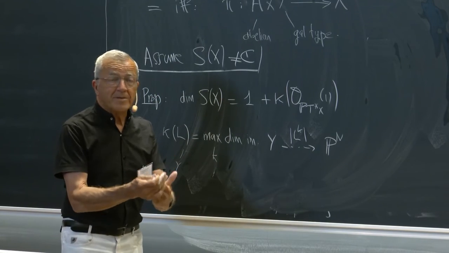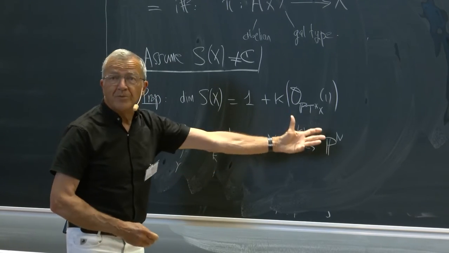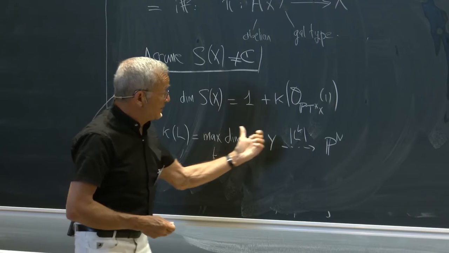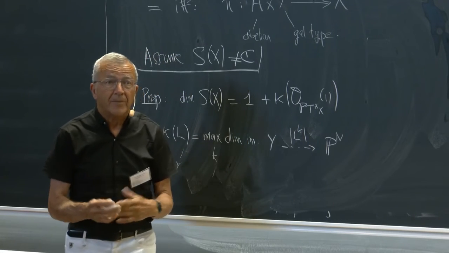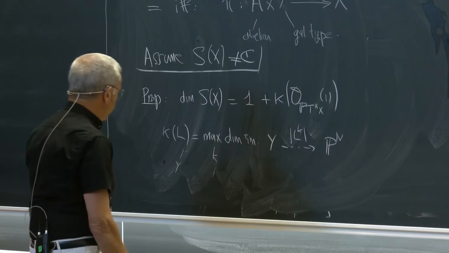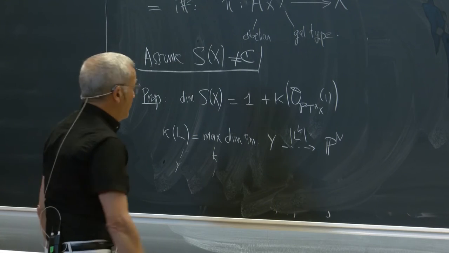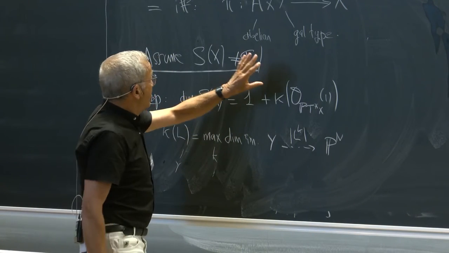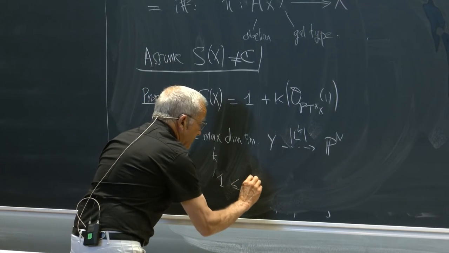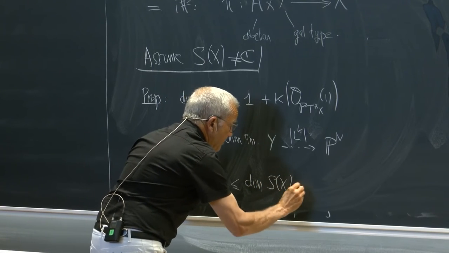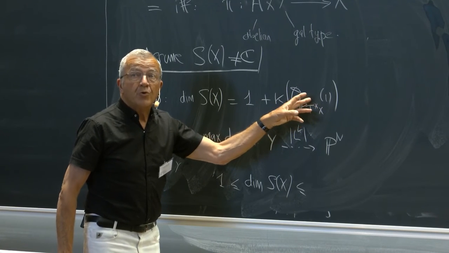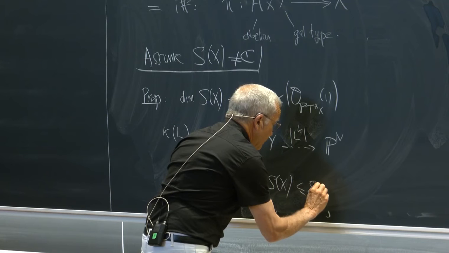It's exactly like the Kähler dimension. I mean, if L was a canonical bundle, that would be the definition of the Kodaira dimension. But you can do that for any line bundle. You look at the map defined by this linear system, and you take the maximum dimension of the image. In particular, this dimension is certainly between 1 and 2n, since P of T star X has dimension 2n minus 1.